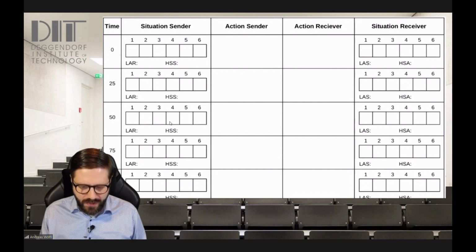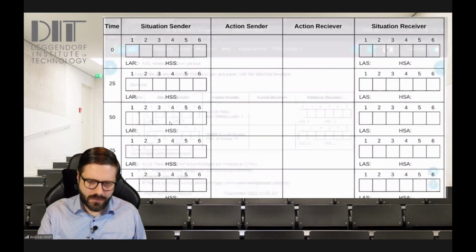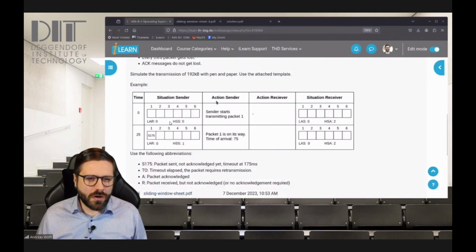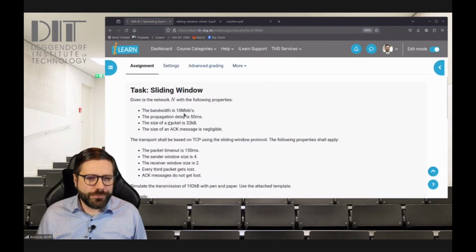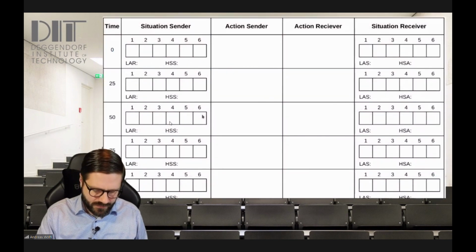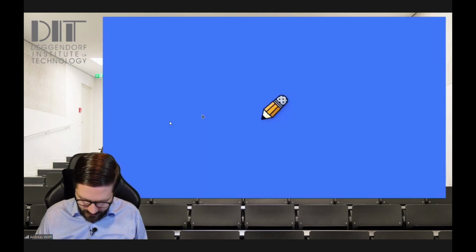The first thing that we need to know is how long it takes for 32 kilobytes to be sent on a 10 megabit per second bandwidth. So this is the first question, and this is a simple calculation.